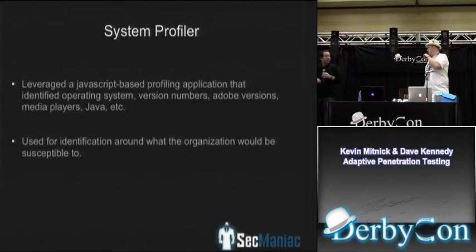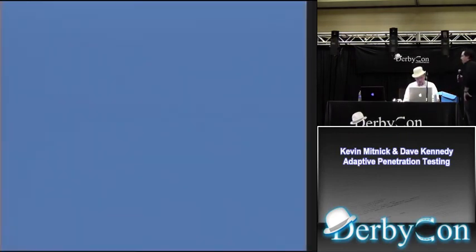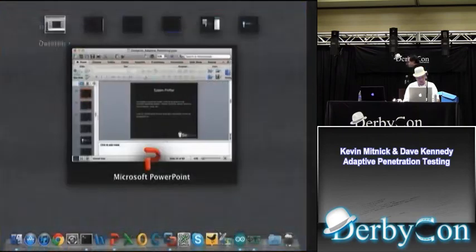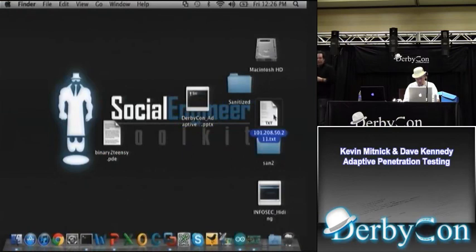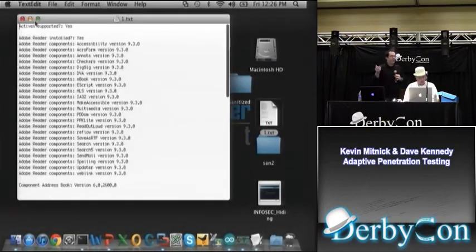You want to talk about the system profiler? Oh yeah, forgot about that. So another tool we use is by using bugs in email and by getting people to click links, by using FOCA. Well, that wasn't the profiler. Well, we created a JavaScript tool that actually would profile the user. It would find out the version of Java they're running, the version of the Adobe Acrobat products, the version of QuickTime and Windows Media Player. So basically had to lure the target to simply a site that ran the JavaScript code.